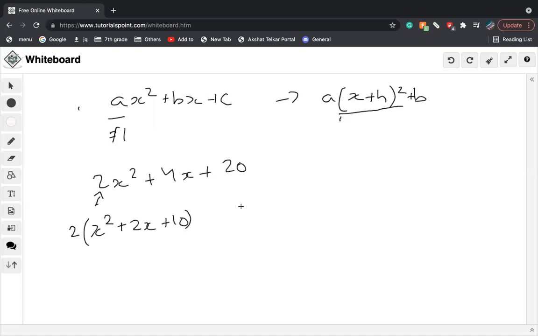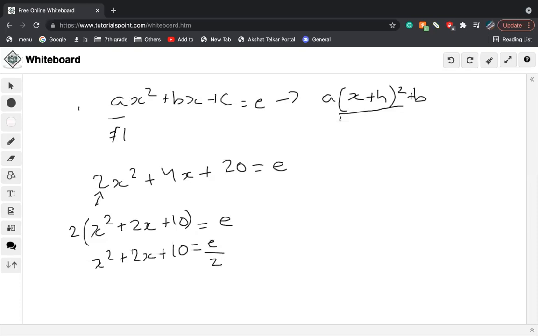And so suppose we're going to give this a value, that's going to have this equal to e. E is another variable, right? So if this is all equal to e, and then now you have to factor it out. Make sure that this 2, you don't just forget about it in the equation. Only if it's equal to 0 is when you can forget about it. So we're going to look at this as x squared plus 2x plus 10 equals e over 2.